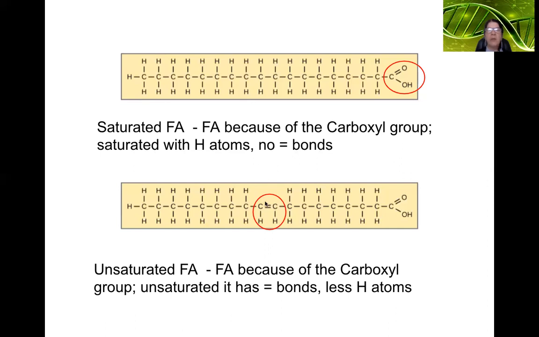Now, if you were to introduce a double bond right here, what you notice is, because of the valence of carbon of 4, there's now only 1 hydrogen attached to each of these 2 carbons, as opposed to 2. So this fatty acid is not saturated with hydrogens. You could add some more hydrogens. If you were to break that double bond between the carbons, you could add 2 more hydrogens to this fatty acid. For that reason, this fatty acid is called an unsaturated fatty acid.